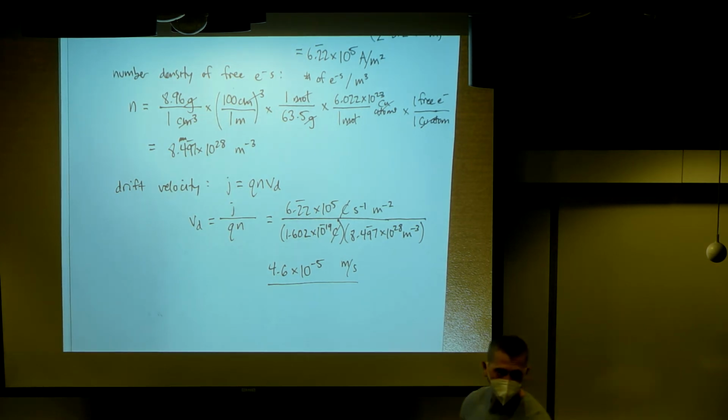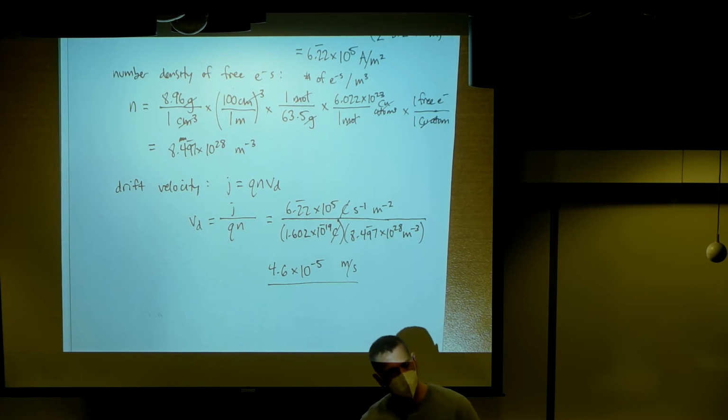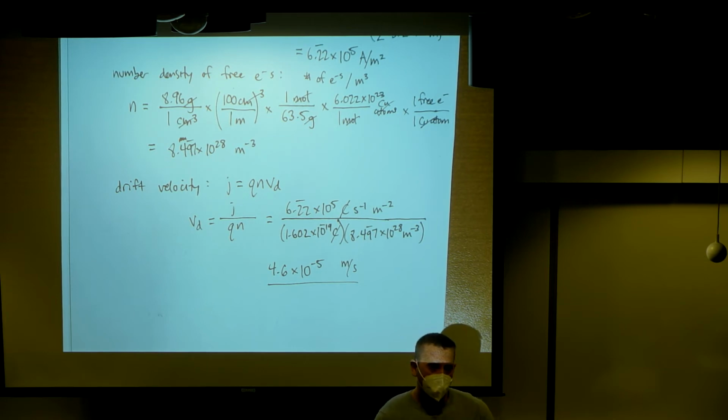That's tiny. That's like a microscopic dust mite or something crawling across the table type speed. So let's discuss why this came out so small and why it makes sense. There are a couple ways you can get a large current. You can either have a whole lot of charges moving very slowly, or if you have very few charges, they have to move very fast to give you a large current. In the case of a conductor, there are just so many charges, you can have tiny speeds and still get a decent amount of current as a result.